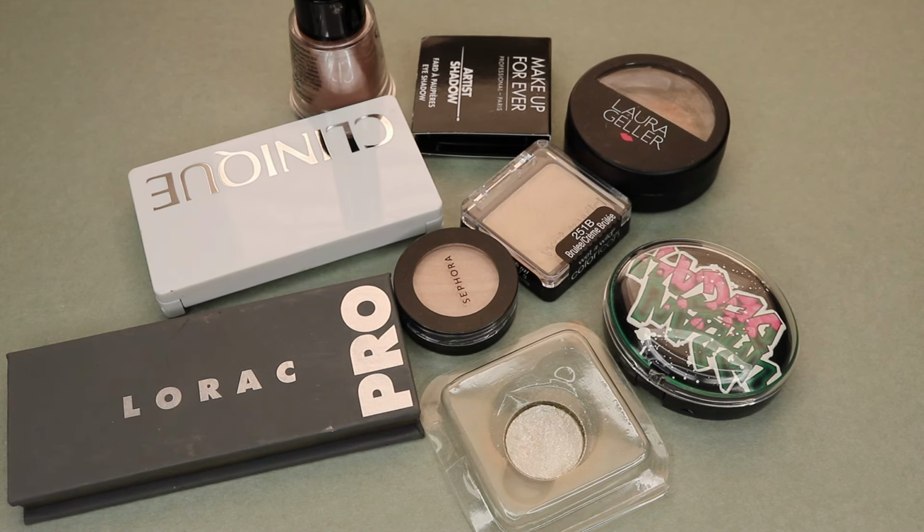Okay, so last year when I did this I had 6. Now I'm starting with 9. The highest number that I've ever had in this category is 24, which is, whoa, I can't even imagine. I wish I did my inventory like I do now, because I have no idea what all of those shadows were. My ultimate goal is 5, so let's see if we can get down to that.